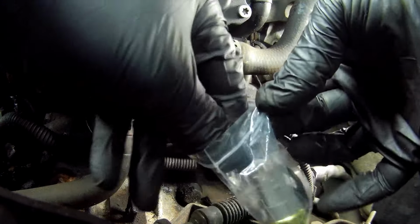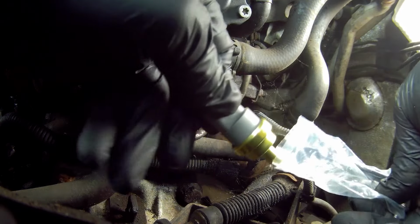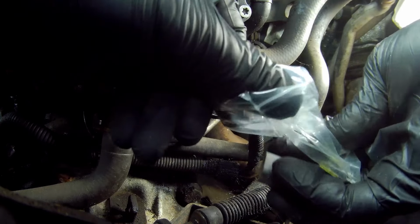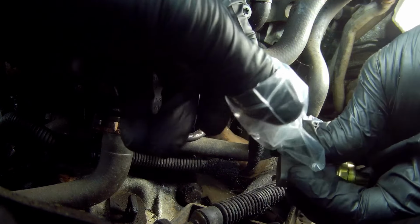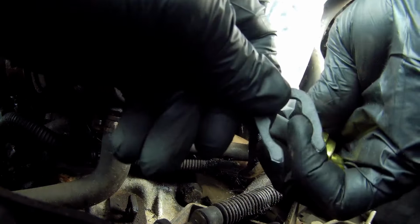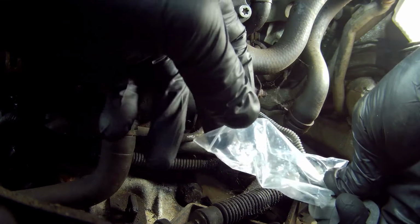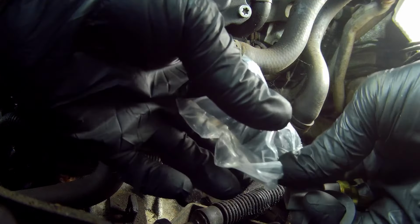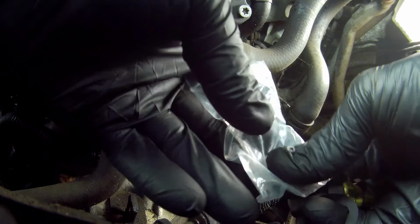I'd recommend a new OEM one though, if you want to be sure to eliminate this sensor if you have other issues. Make sure the new sensor comes with a new rubber sealing ring, and this one's got a clip as well, which is made of plastic. I think the original ones are metal.